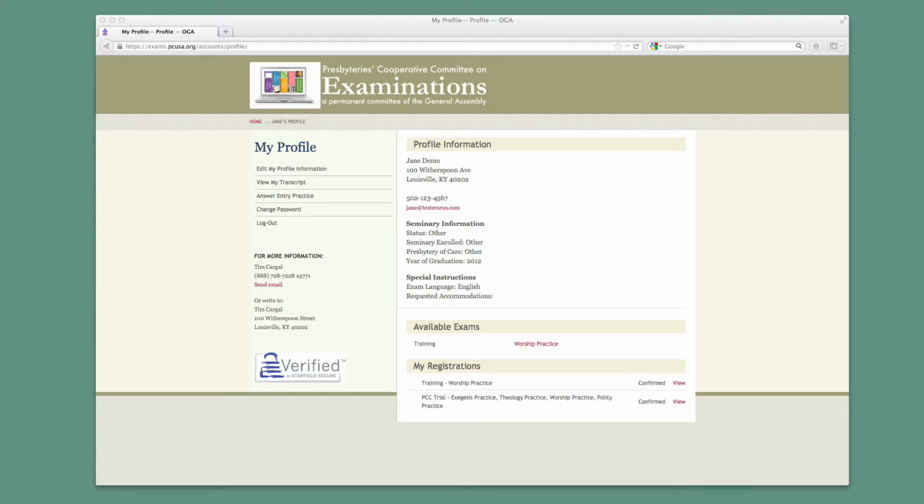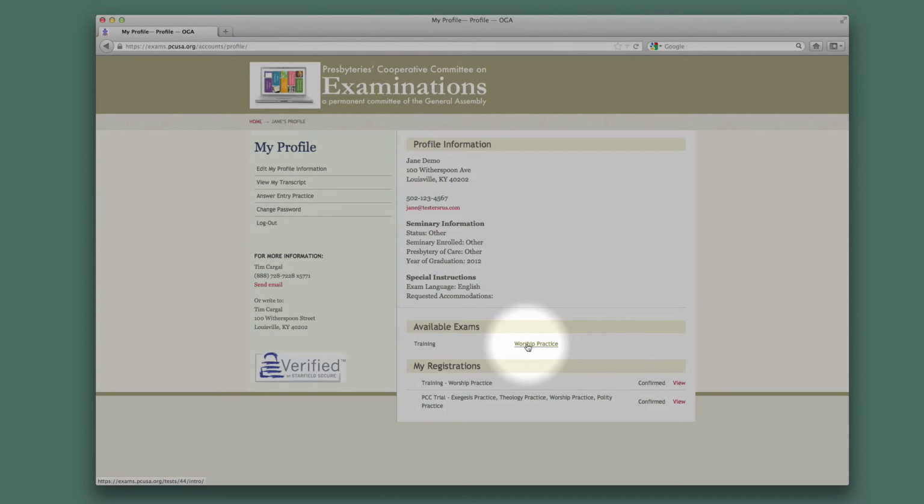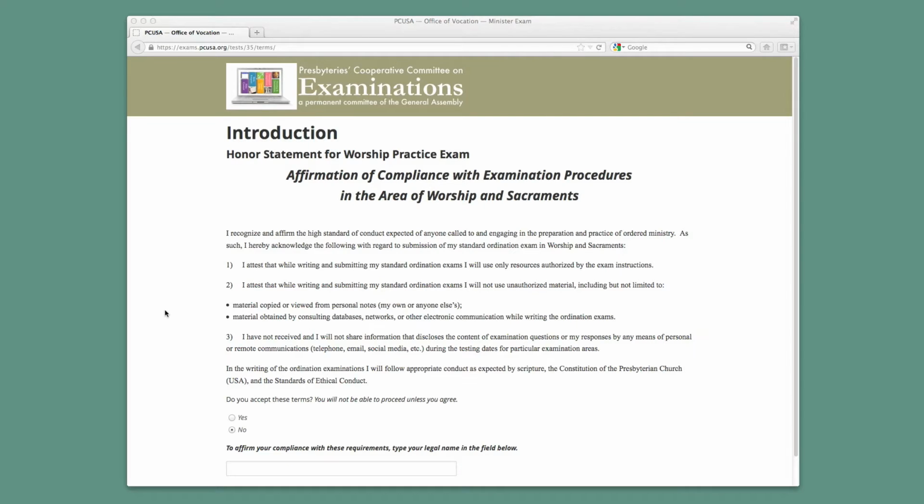The email will also include your username in case you have forgotten that as well. After you have logged in, you will see your profile page. You can actually visit this page at any time to edit your basic profile information or see the status of your exams. You can even practice entering answers in the system. Once your proctor has approved you to begin taking an exam, you will find a link for that particular exam just below your profile information. To take the test, simply click on that link.